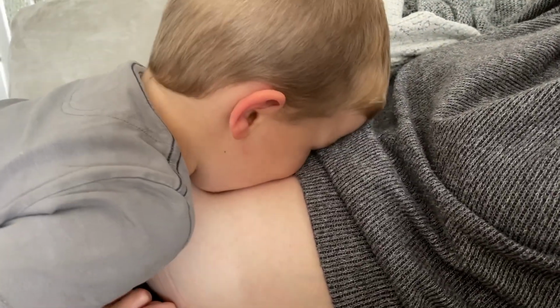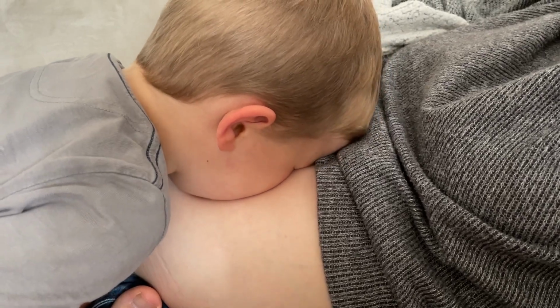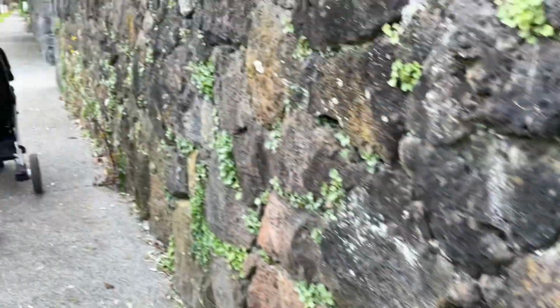Oh, how do you do that so well, huh? That's him giving sweet kisses to the baby. He does that every time. We're like, oh, give the baby a kiss. And he runs up and does that, which is better than what he used to do, which is run up to my belly and go quack, quack, quack. He's ready to go. We're going to walk over to the Asian market and get some stuff for dinner tonight.